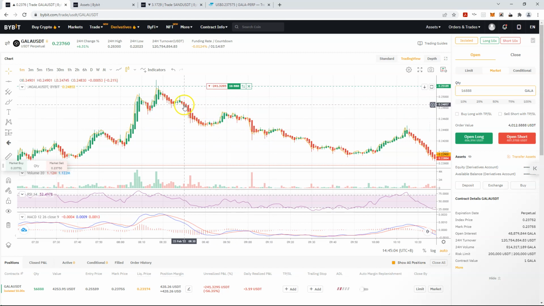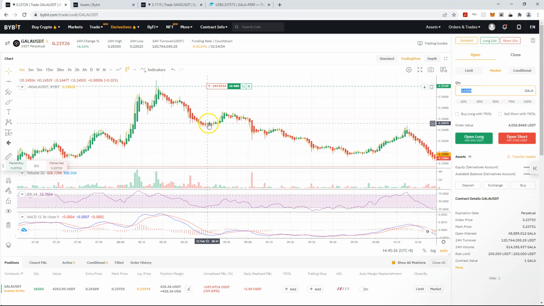So you go and take that $50 you earned, put it in here in the amount of coin, do the math, right? 23 cents a coin times $50, you do the math. You put that amount in here, and then you open a long. And what will happen is, you're opening a long, you're here, right? Well, sorry, you're here, right? We rode this down, we took the profit from the short, our long is still open, and we take that profit, convert it to coins, and take a position.